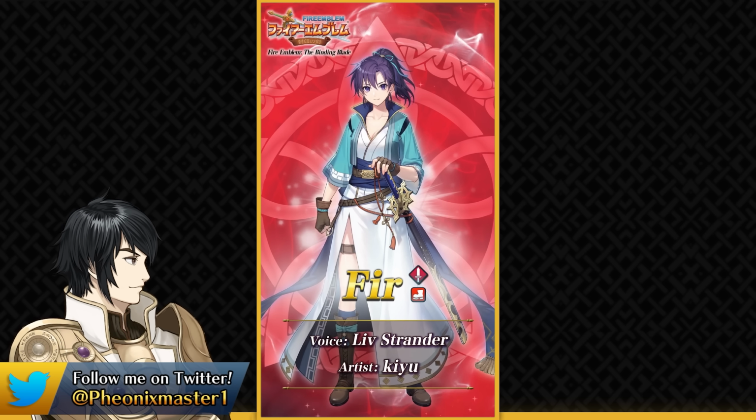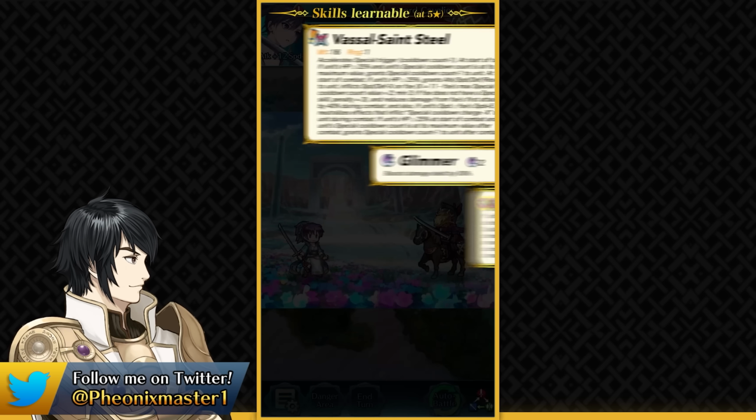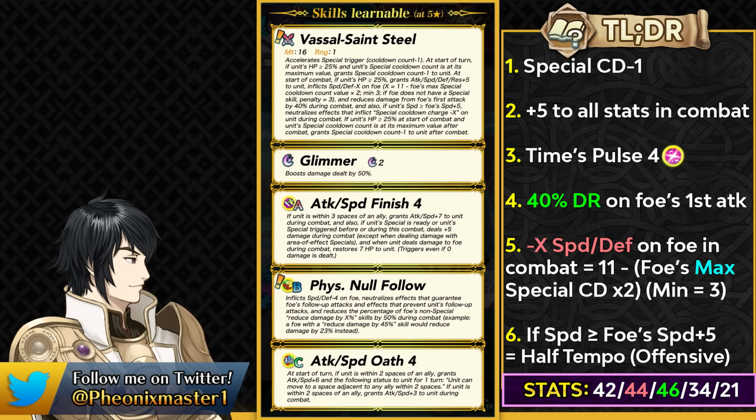So this banner does have Ascended Fur as the sword infantry unit, so she's gonna be another god sword with her preferred weapon, Vassal Saint Steel. This gives her minus some special cooldown, and it does have Time Pulse 4 built in, so she's able to pre-charge something like Vital Astra right away and keep it looped up. Keep in mind that this is Time Pulse 4, so even after the combat you're able to get the special charge if the special cooldown count is at max, and that's why it is pretty much Time Pulse 4.